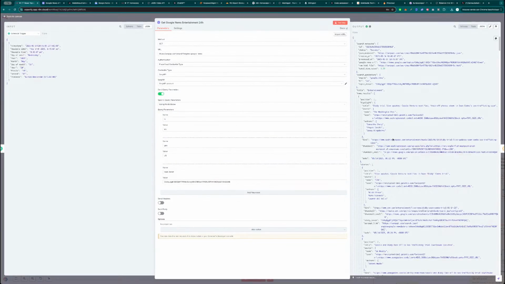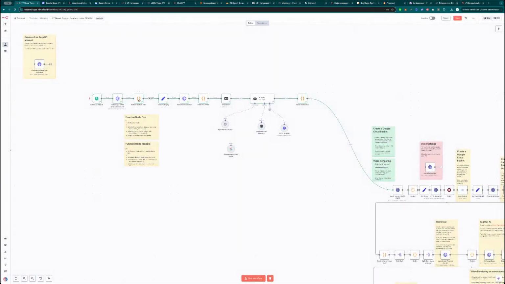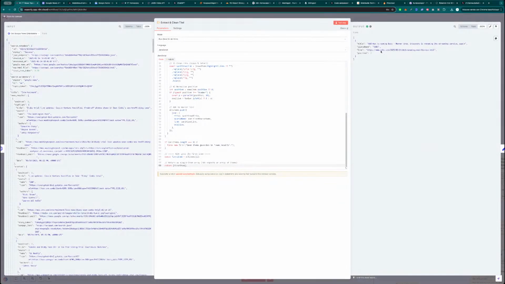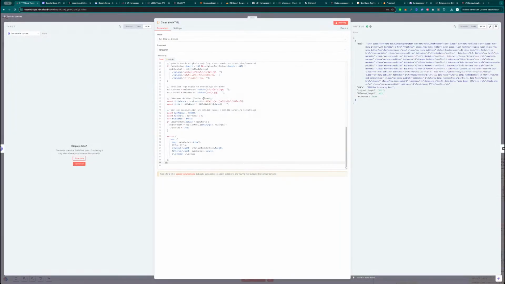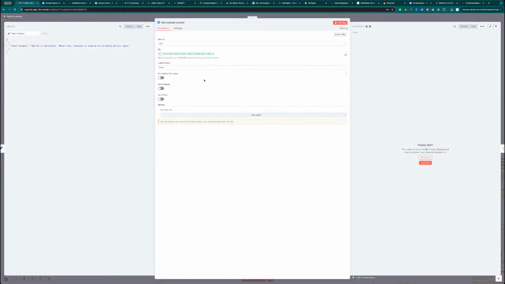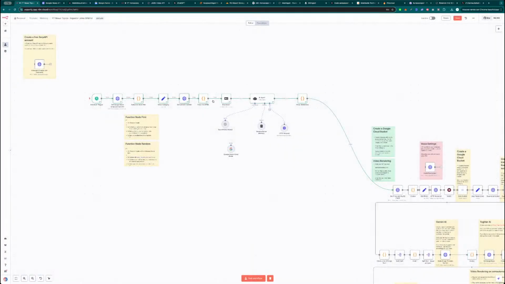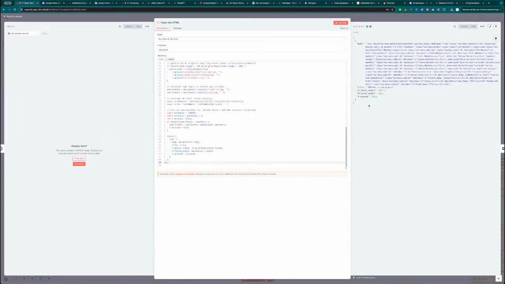So we are selecting a news item from this list of 100 items. We are extracting the title and the URL. Then we are making a video category with the title of the article, then we are going to grab the HTML. But as you can see, this is CNBC, so the HTML is almost 2 megabytes. We are cleaning the HTML, but the HTML is broken. So I think they are blocking it, or our function node isn't fully working.